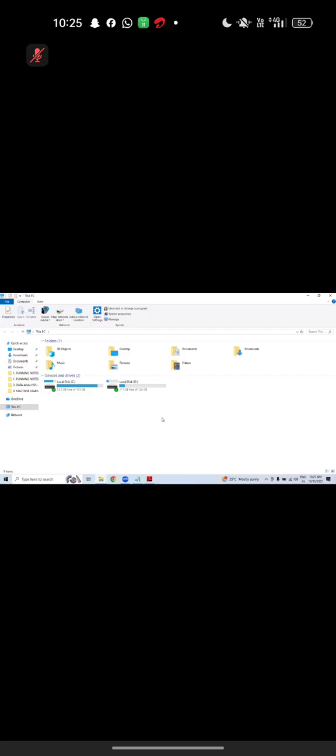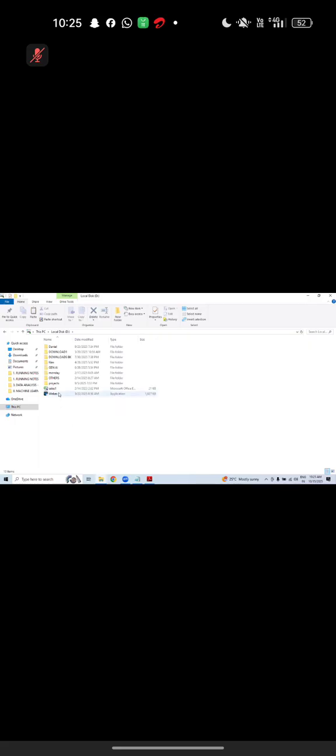Have you ever opened your computer? There are some drives. The first one is C drive, next is D drive, next is E drive, respectively. Instead of this, let me copy the file to the D drive. Go to This PC, D drive, paste. Yes, I have copied.